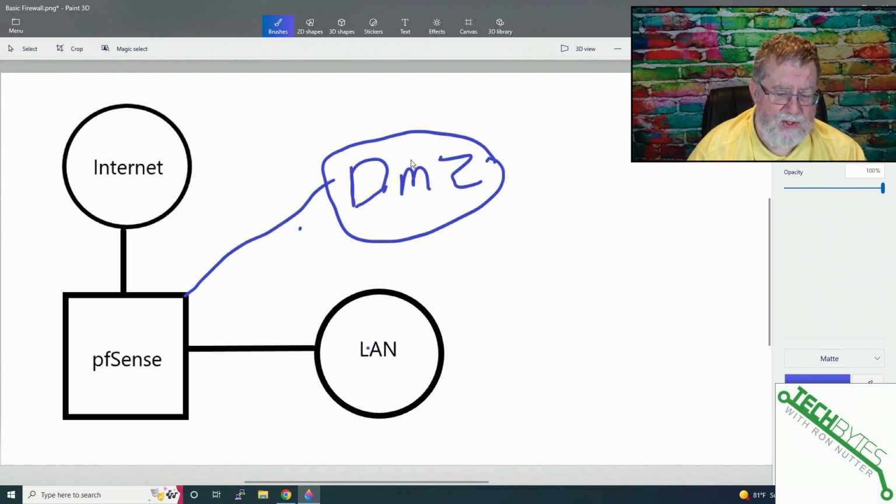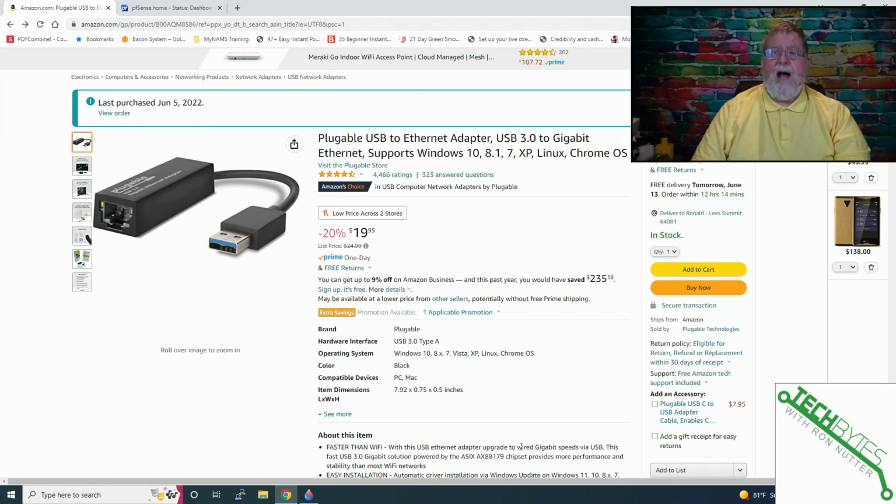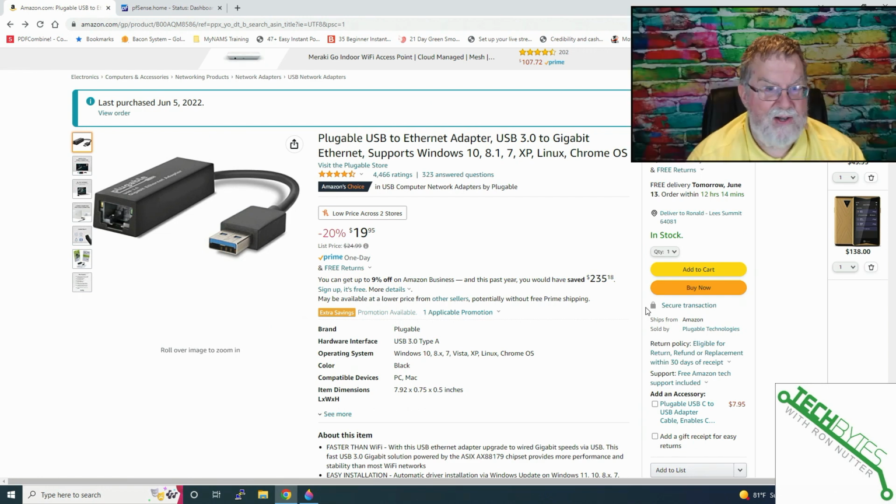Now, the trick to this is you're going to have to find a network card that pfSense likes. There are quite a few out there that should work. Now, I said the word should. I tried to find something that I thought was probably going to be fairly safe to proceed with, because there's not really a master list. Now, I'm doing this with a USB adapter, and before you start sending me a bunch of messages saying you really should be using a regular network card, well, yes, you're right. But in my case, where I've got the AWOW box, I've got no expansion ports inside the box, so I have to use USB.